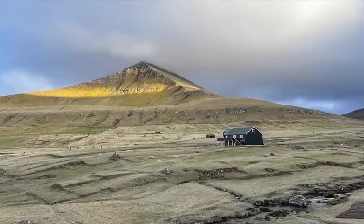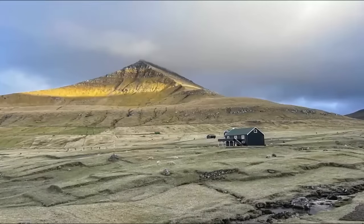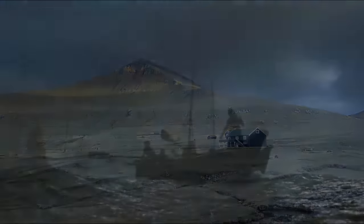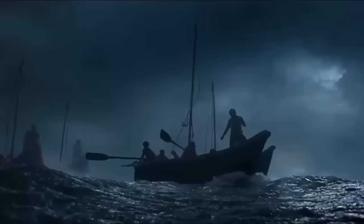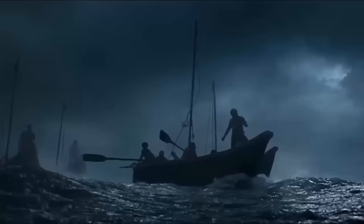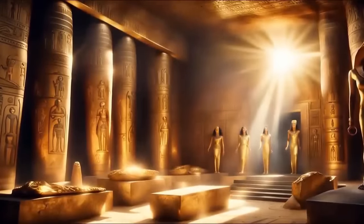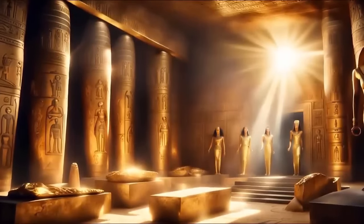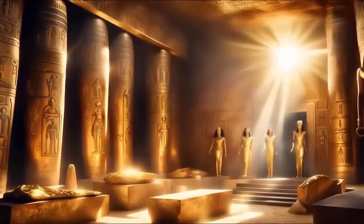Is the reason for the secrecy connected to the mainstream narrative? For to reveal that an ancient tomb indeed lay here would subsequently reveal the existence of a lost pyramid of gigantic proportions. Many millennia of erosion have made countless ruins still existing in our world not only appear geological, but in some cases now completely blended into the surrounding landscape. We feel more in-depth research and LIDAR be undertaken around this supposed mountain. For if the legends are true, a hidden chamber lay beneath this place, one still containing a now lost king.